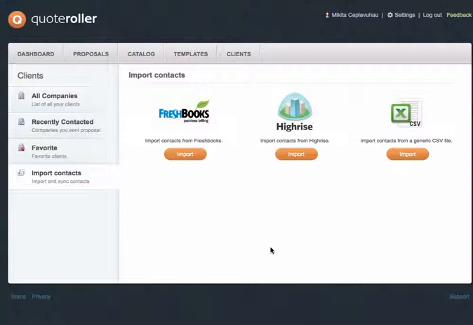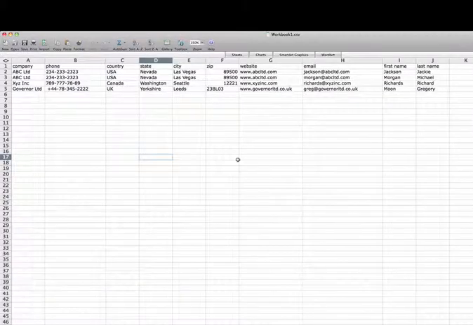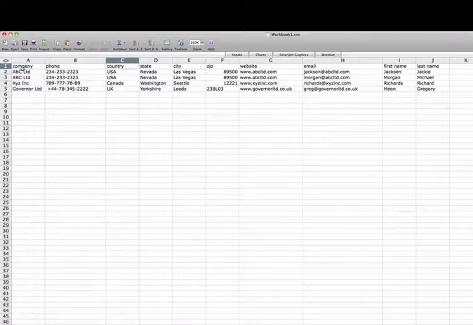So I have a CSV file with clients right here. It's pretty straightforward. The first line of that file is the name of the field, and the second line is actual data. So I have 4 records in that CSV file.